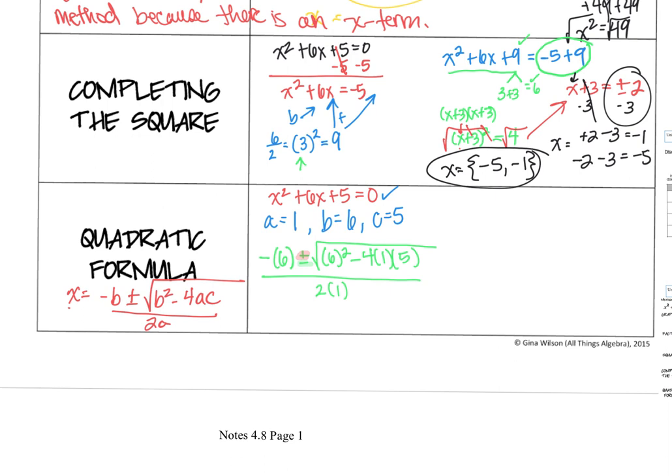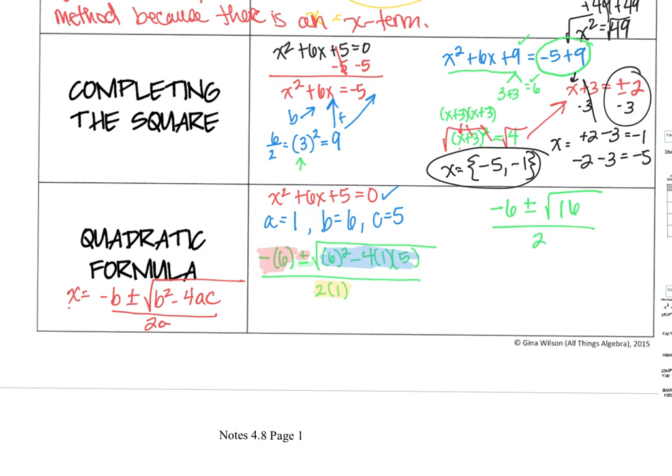sign on your calculator. But if you're doing it in steps, I would say we first would want to simplify our negative b value. We would want to get underneath the radical down to one number. And we would want to simplify our denominator down to one number as well. So what would that look like? We have negative and then just 6, so that's going to stay negative 6. And then plus or minus the square root of, what is 6 squared minus 4 times 1 times 5? That'd be 36 minus 20, which is 16, all over 2 times 1, which is 2.